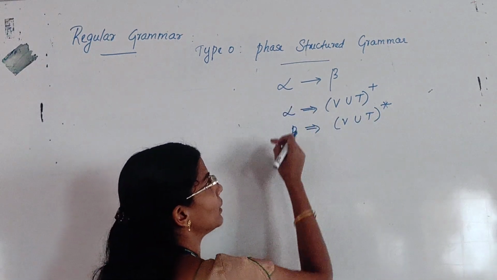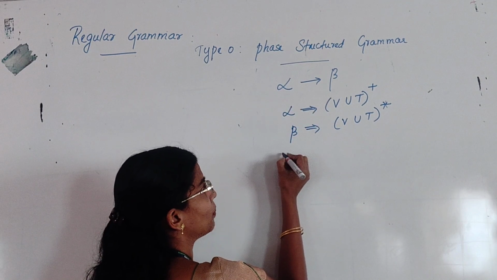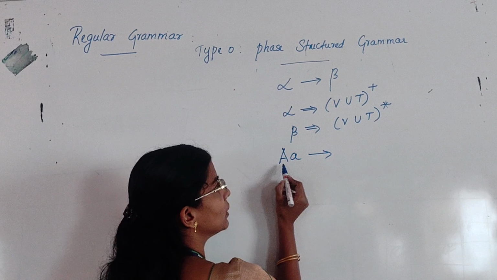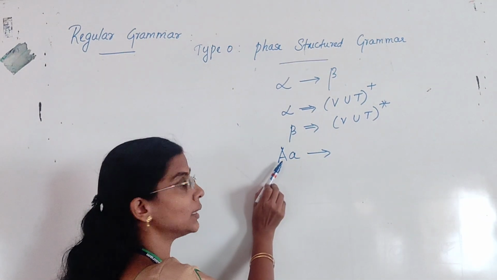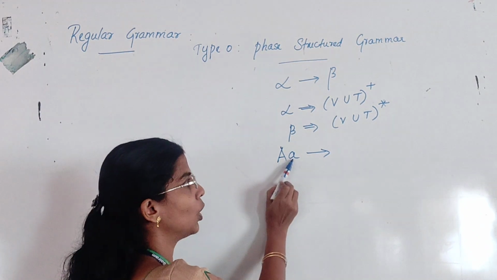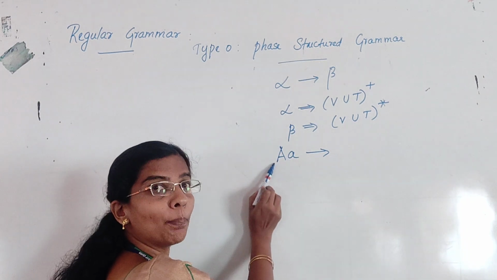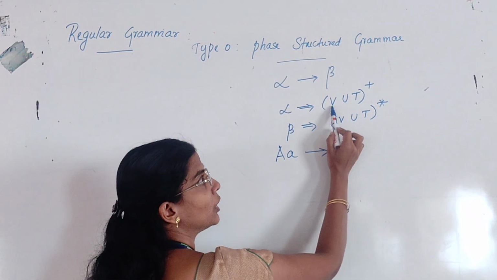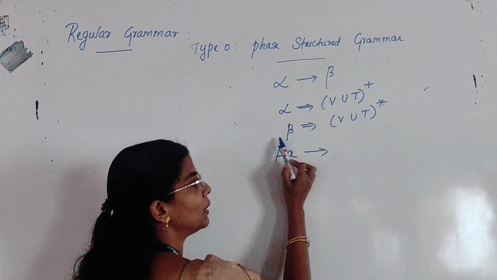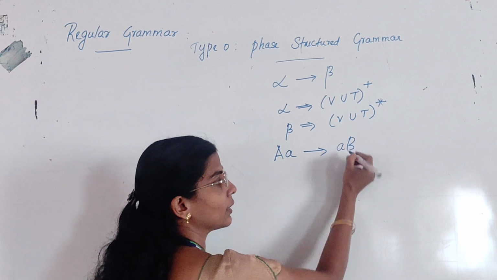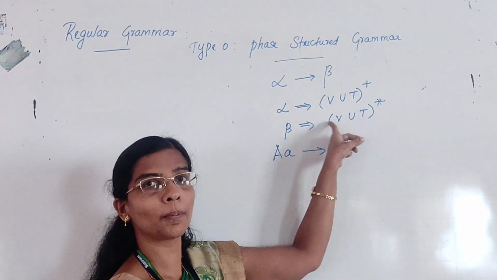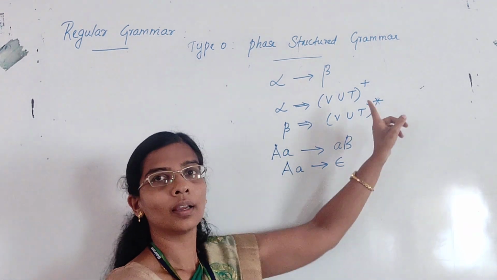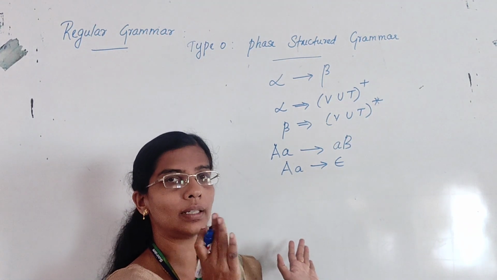So if I want to write some examples, how will I write my productions? It is a combination of variables and terminals. I told you uppercase letters are variables or non-terminals, and lowercase letters are terminals. I can have a combination of variables and terminals. On the right hand side also I can have something like this, a combination of variables and terminals. Otherwise I can have it like this also. So in the right hand side the empty string is possible, but in the left hand side it is not possible.